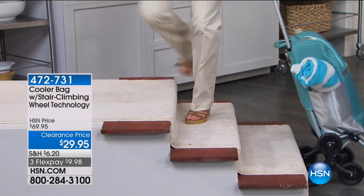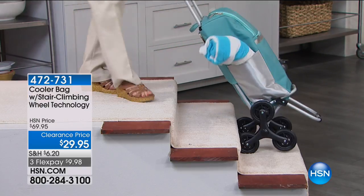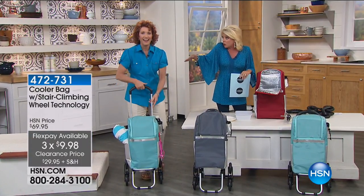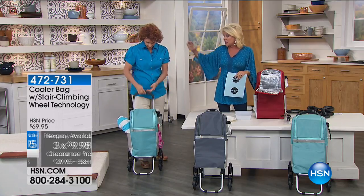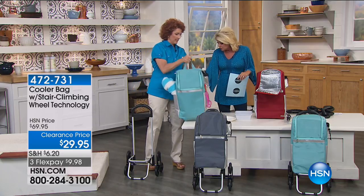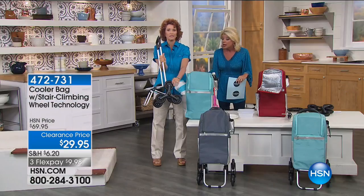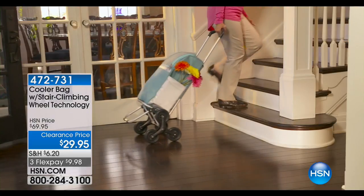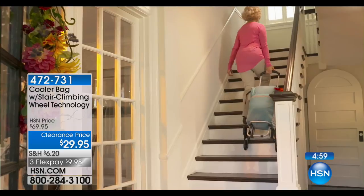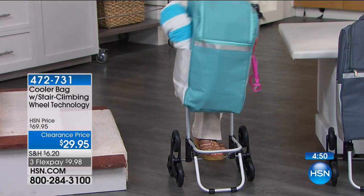When you hit the stairs, the curb, you're tailgating or at the stadium with kids — look how easy it is. We're going to go through colors and put a five-minute clock up on screen shortly. This has always been $69.95. I bought the stair-climbing cart specifically for my mom, because she lives in a townhouse with many steps and it's hard for her to haul up all the bags from the market. Now you can just pull them up any type of steps — tiled, carpeted, apartment stairs. Colors available are teal, red, and dark gray. At $29.95, our best value ever — you could even get a couple as great gift ideas.